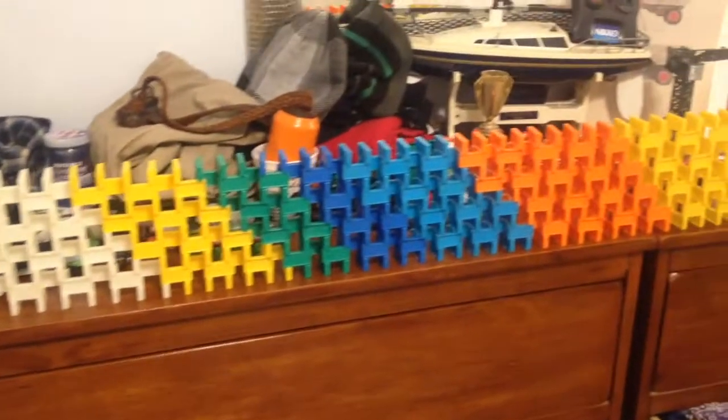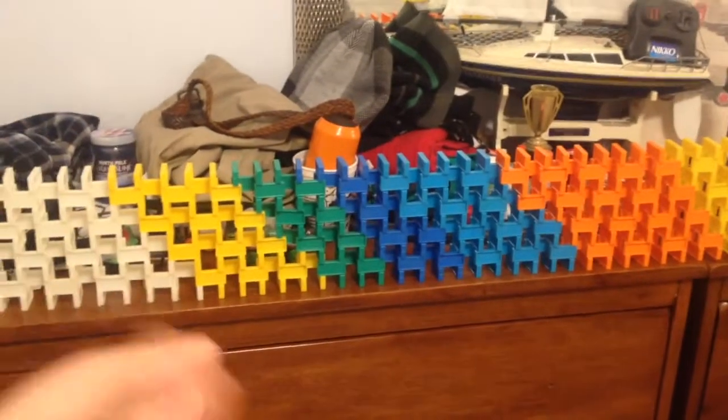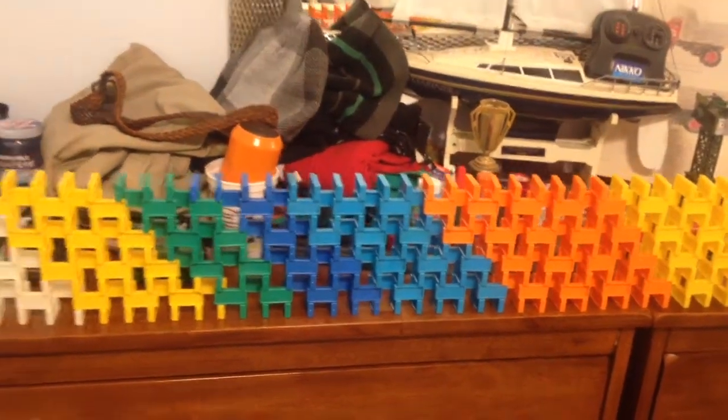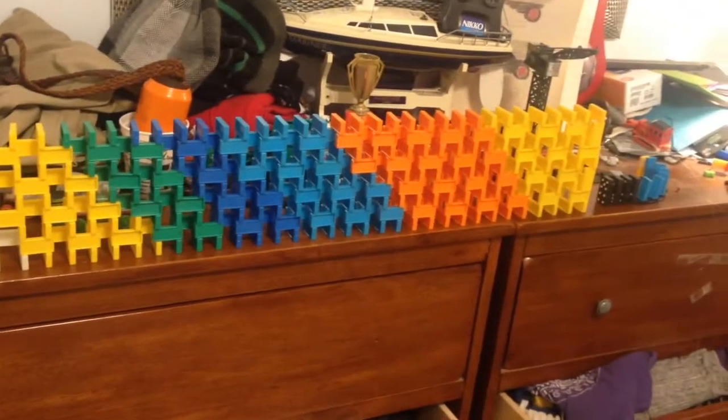And funny story, actually. Well, not so fun for me, but a friend of mine came over today, and I just wanted to show her all of the cool dominoes and stuff, and she knocked down this entire wall of 397 dominoes, and I had to set the whole thing back up.